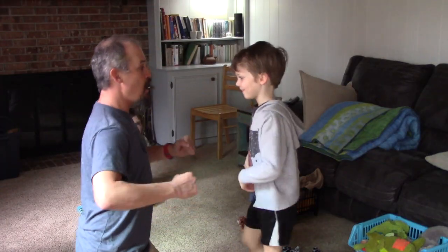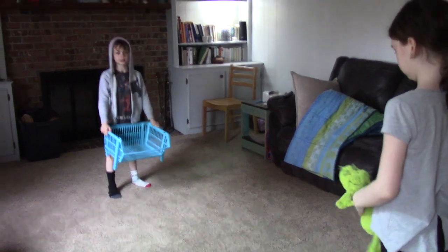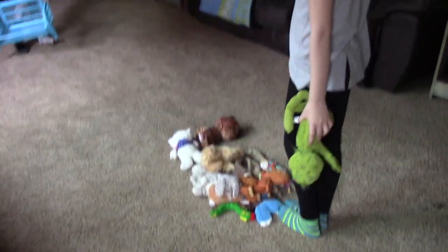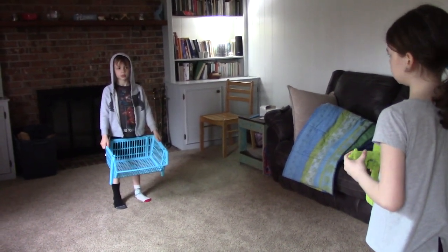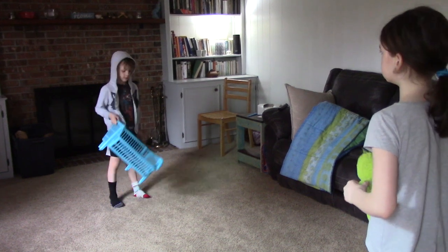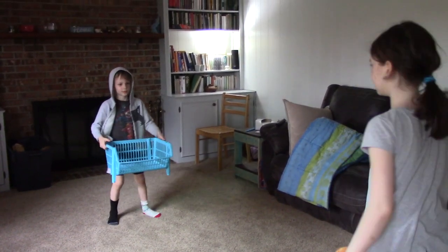Chest bump — yeah, this one's awesome, you're gonna love it! Elliot now has his basket, and we have all of the toys on the ground in a big pile right here. Emma's got them, and now she's gonna try to throw her toys into the basket. Elliot's gonna help her — if she throws too high, too low, or too crazy, he's gonna move his basket around to try and help her catch all of the toys. Here we go — ready, on your mark, get set, throw!